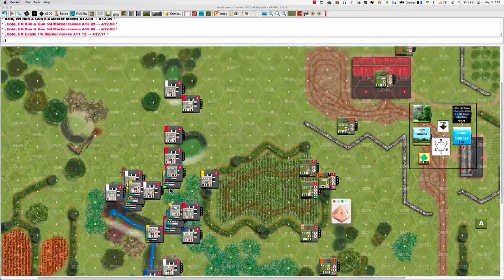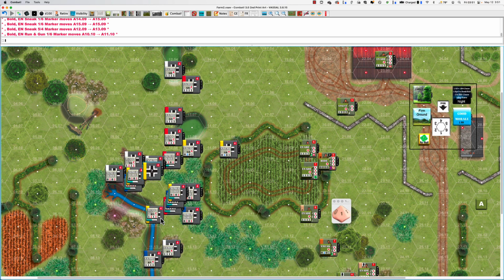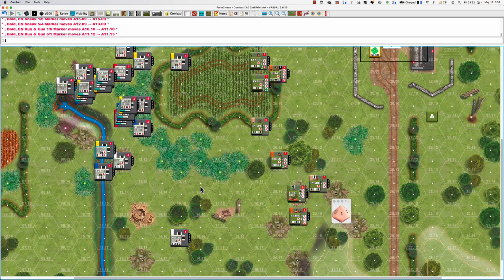And yellow. Sneaking 6. You can't see anybody because he's sneaking. Sneaking 4. No, he's sneaking 5 this turn. Aim fire. Running gun 1-6 goes 6. Aim fire. Six, 1. Alright, still nobody in LOS.